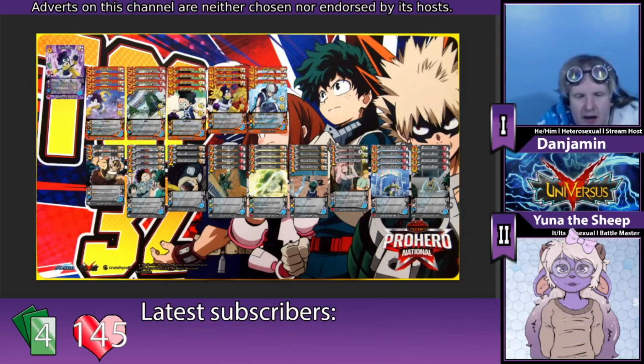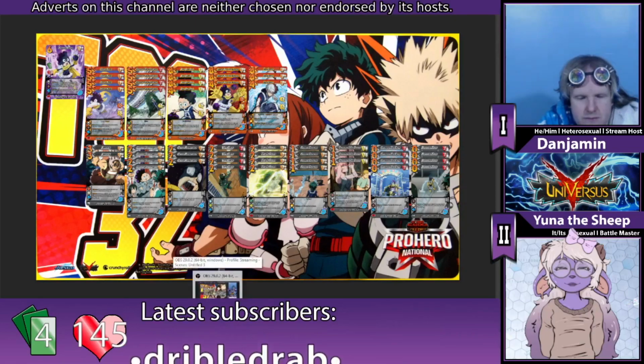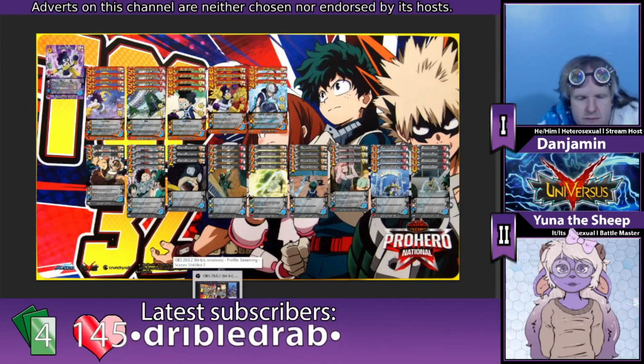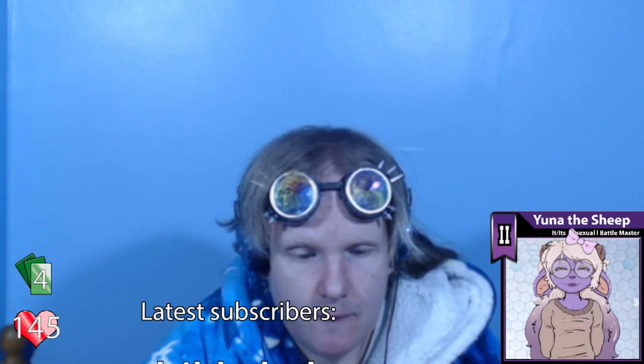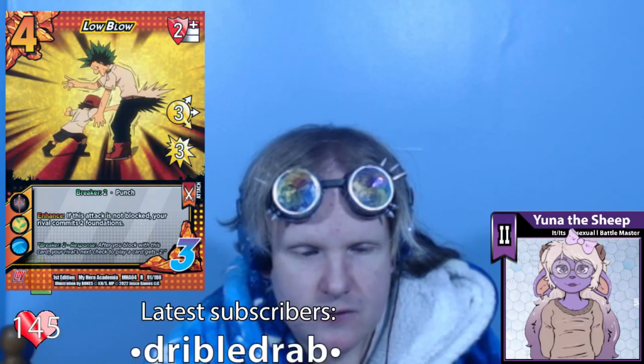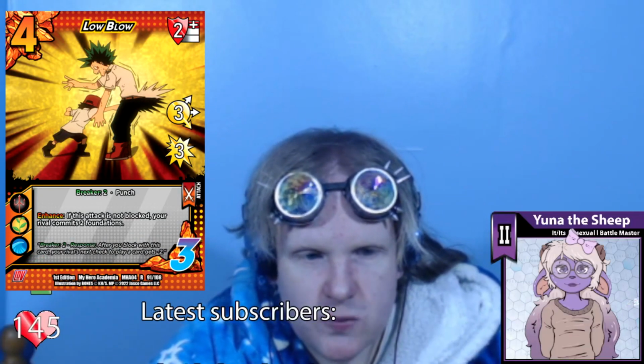But yeah, going into set 4, we might have a few other things to look at with this. Yeah, I've had a look at a few cards. There's not too many, but there is some sort of interesting cards to add into the deck. So let's see what we're adding. The first clear one to add for me was Low Blow. Yeah, I was looking at Low Blow as well.